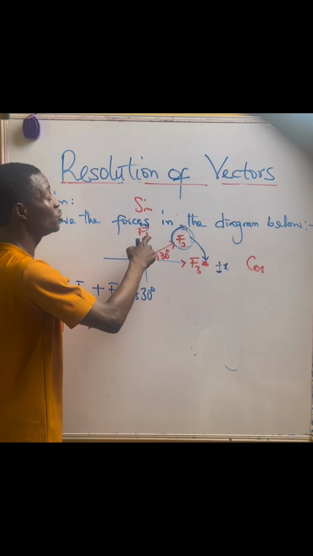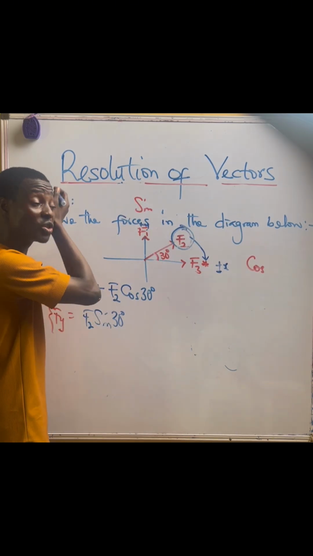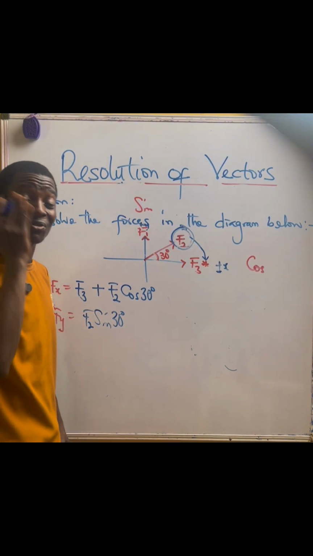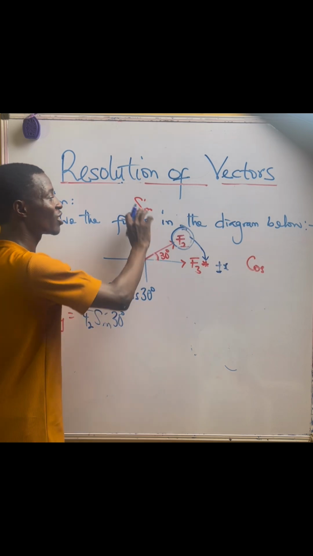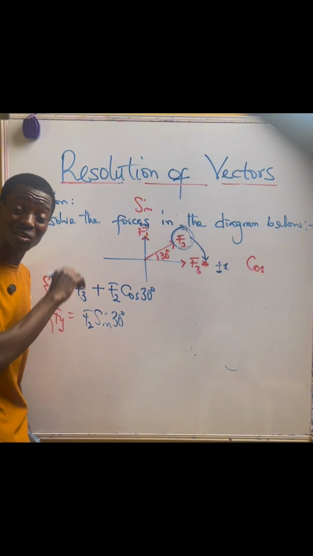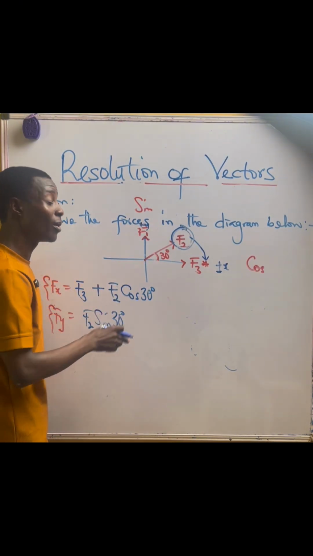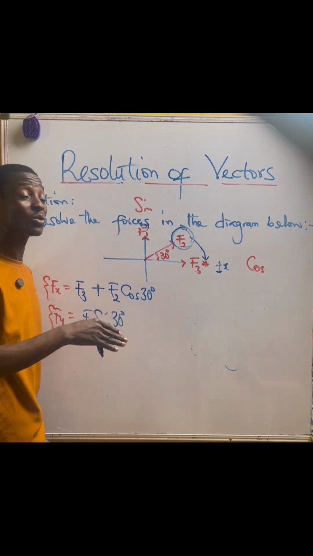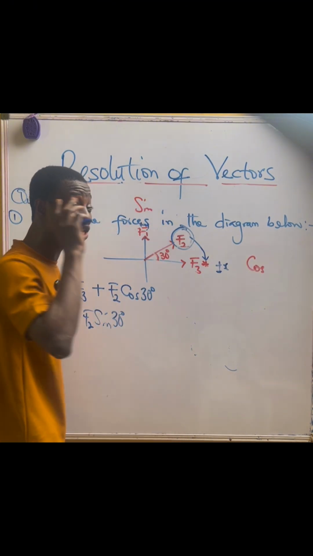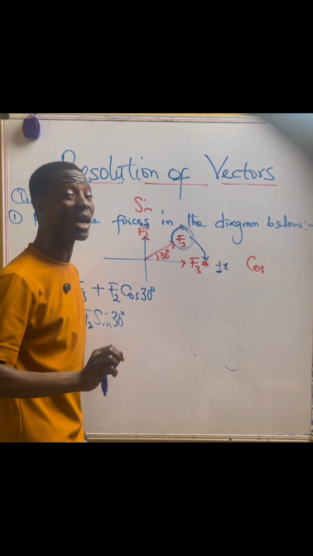Then you'll be saying F2 cos 60, which, as a student, will keep confusing you till you finish your study in physics. Do you understand? So instead of changing the cos and sine anyhow you like, just ensure from the beginning of the solving that your angle is at the horizontal. These things have implications when you get to a complex level of physics. Now, because your angle is always here, just have it at the back of your mind that this place must be cos and this place must always be sine. Do you understand?